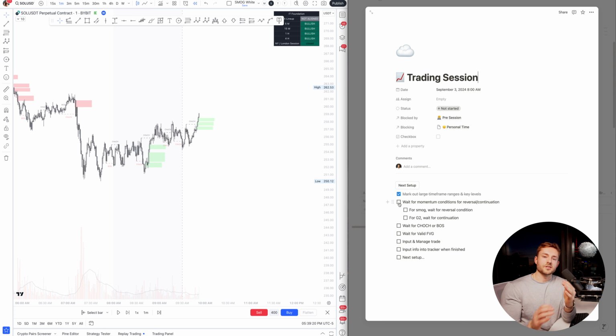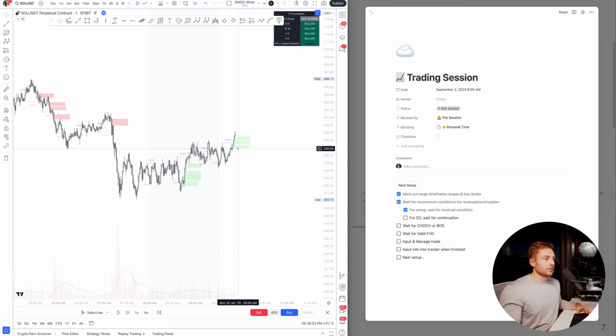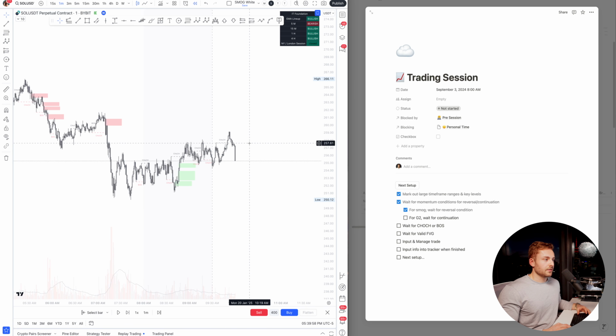The next thing that I'm waiting for is some sort of significant momentum push, and I'm waiting for some sort of signal of a reversal. So for the example here, I'm not going to get into the full details of the proprietary system, but I'm going to show you some of the things that I look for. So for this, I'm waiting for a change of character. We talked about change of character before. In this situation, we do have a change of character, but this is moving in the bullish direction. So I'm going to wait for a significant swing in price action.